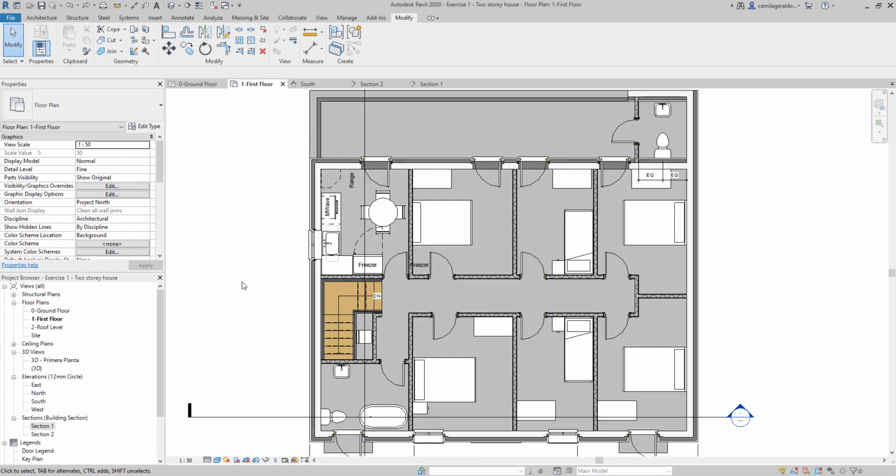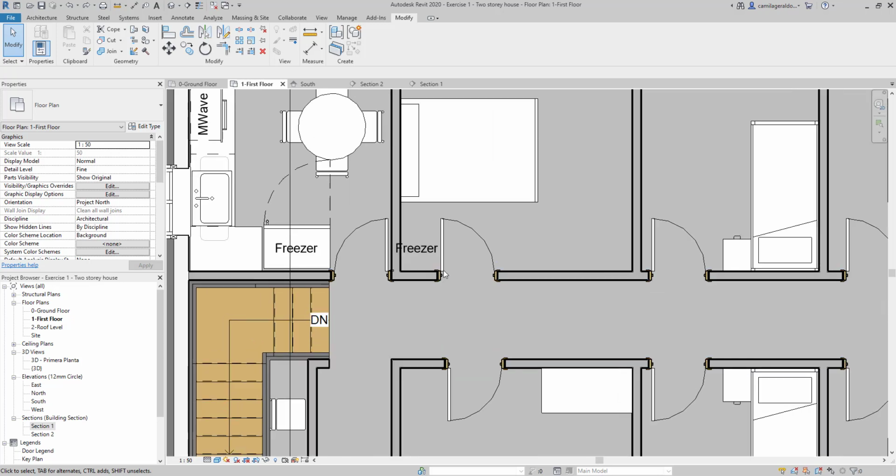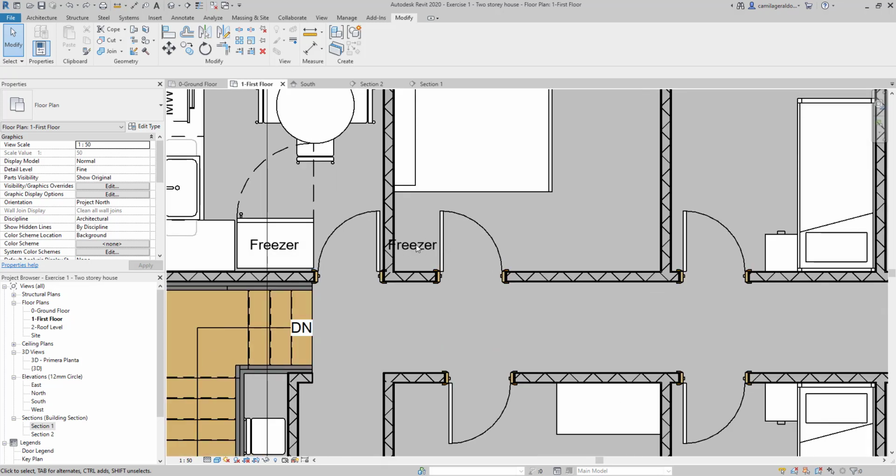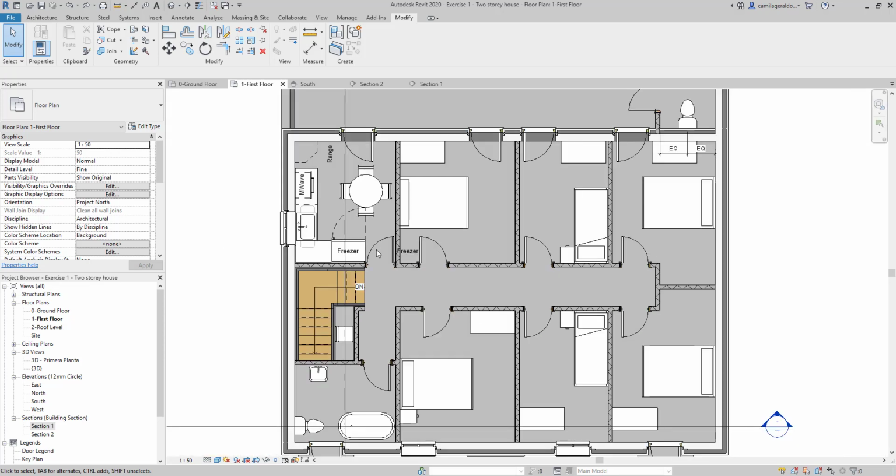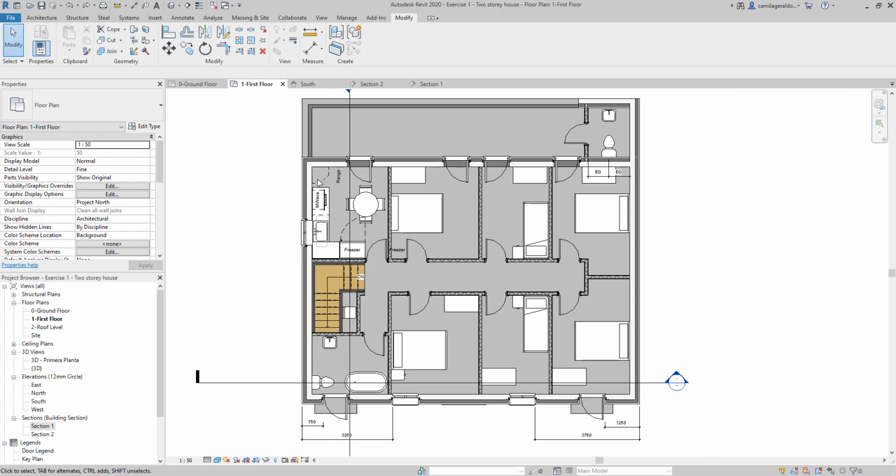Now, I want to focus on a specific detail. When I change the bottom range to the ground floor, this tag that says freezer has appeared here. In fact, there is a freezer in the ground floor, which is not shown, because it's behind the floor. But, as you can see, the tag is still there. It doesn't matter if there is a floor above it. So, if these things happen in your projects, what you can do is hide this freezer from the current view.